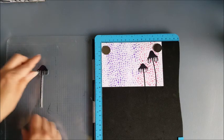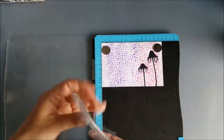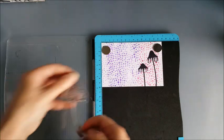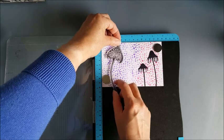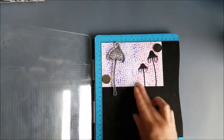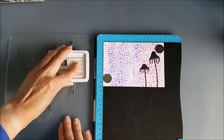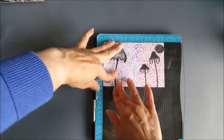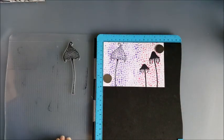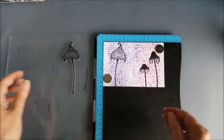So I'm now gonna just take those off, and I think on the other side, I want this toadstool. I like this one. Got a little bit more detail in it. Now if you need to move the magnets which are holding the card in place, do that. Keeping my card lined up against this edge so that I know, sometimes it moves when you lift the stamp off, as the ink sticks to the card a little bit occasionally. I think that's stamped well, but we'll just give it another go because it's a bit more detailed. There, that's brilliant.